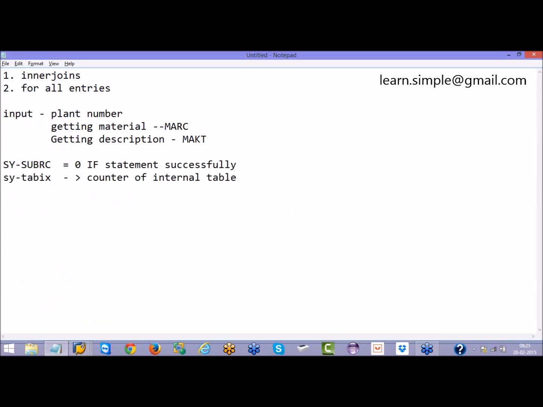Counter of internal table means what? For example, I have an internal table which has 10 records. When I'm looping the internal table, the first time the counter is 1, my sy-tabix will be 1. Second time when I'm looping, my sy-tabix will be 2 automatically. Third time, my sy-tabix will be 3 automatically, and so on.